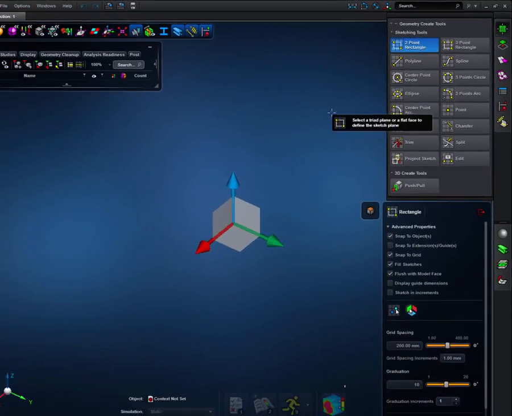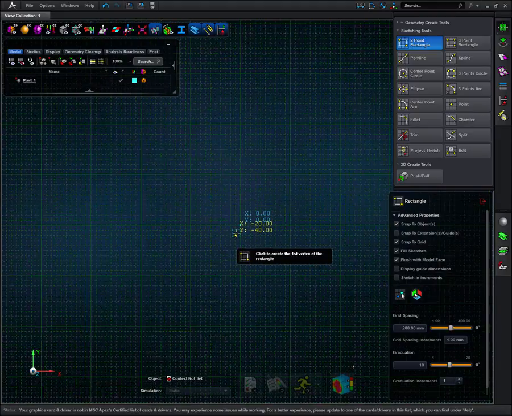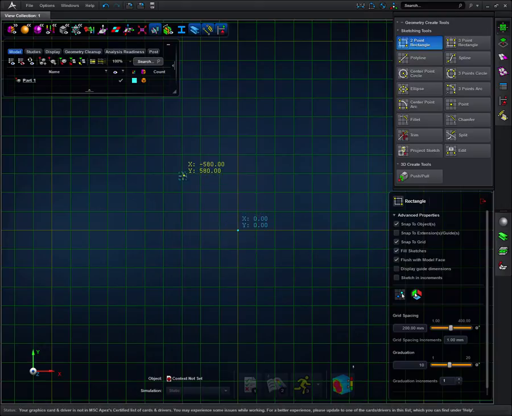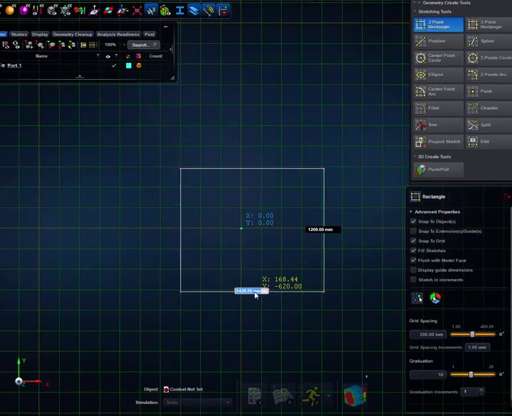On the screen, pick the XY plane, which, if you look at the interactive triad in the lower left corner of the screen, is the bottom plane. This is where we will create the surface. Once the plane is picked, zoom out and then click anywhere on the grid to begin drawing the square. Then click again to complete the square.